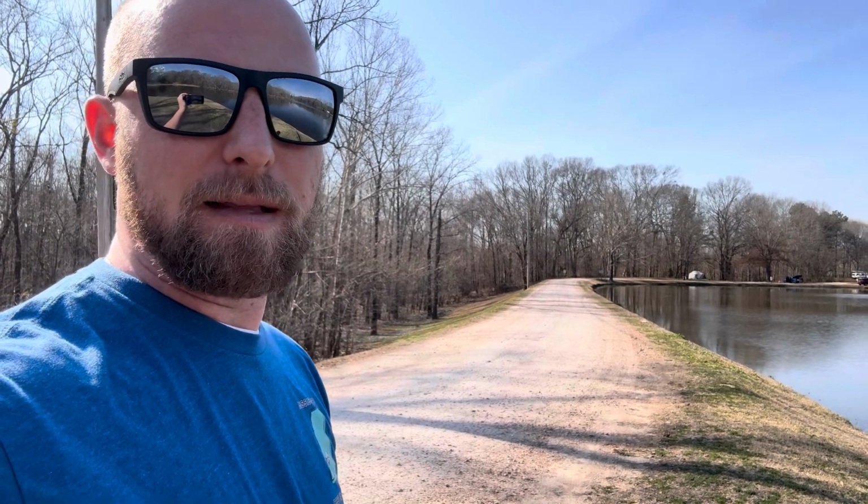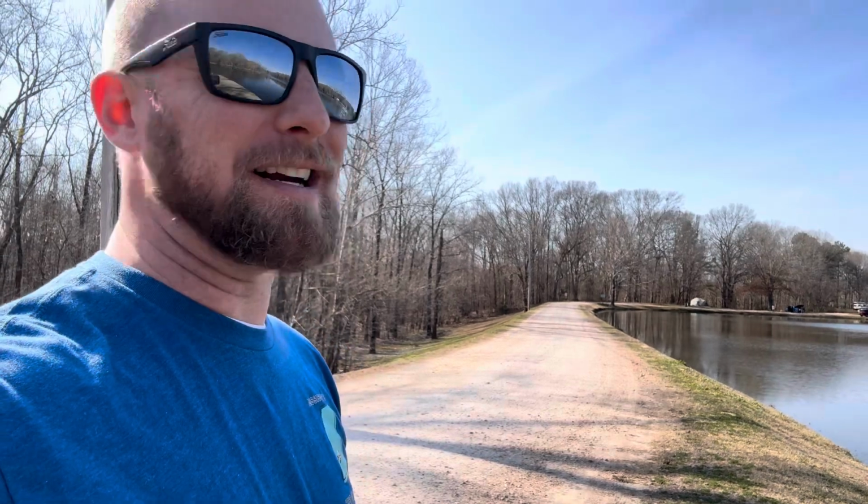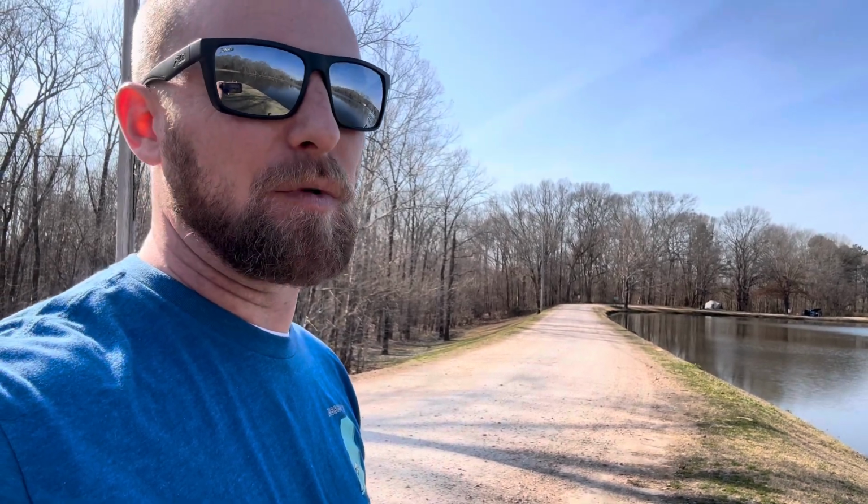But this road right behind me is our road that takes you into the main part of the campground. And I promise you, it is wide enough for any kind of bus that you want to pull in here with, whether it's a fifth wheel or a motorhome, whatever it is. We have plenty of space for you in our sites, and plenty of room to get in and out easily. So let me walk a little bit further into the campground, and then I'll show you some different areas of the campground as well as some of our other amenities.